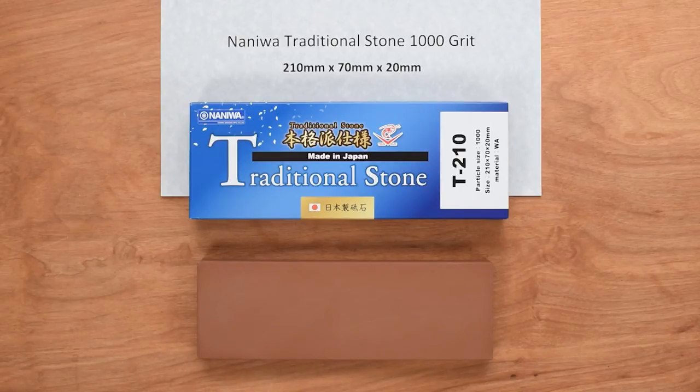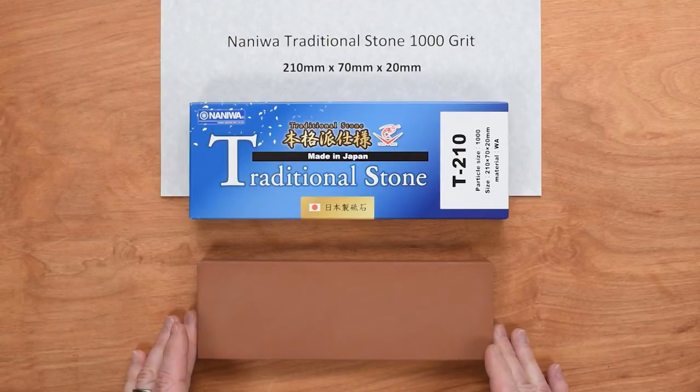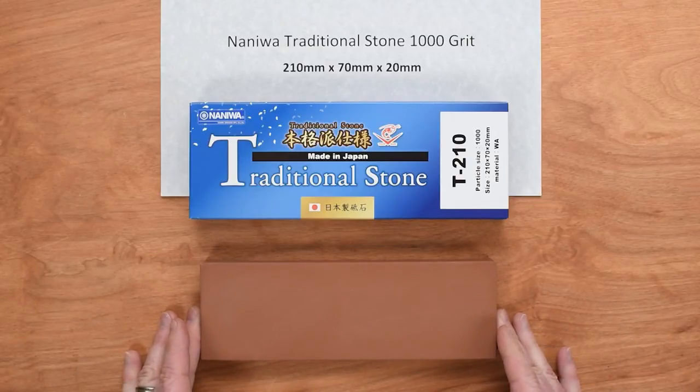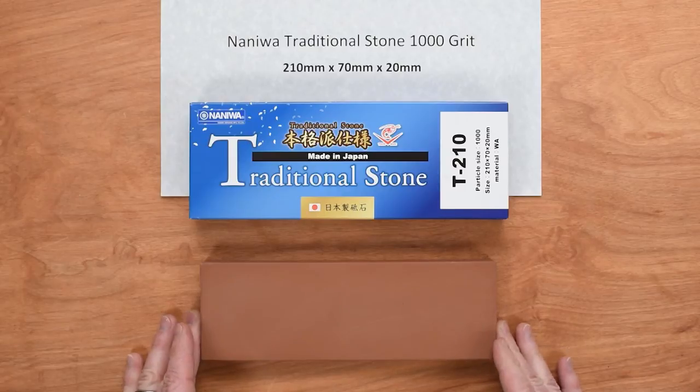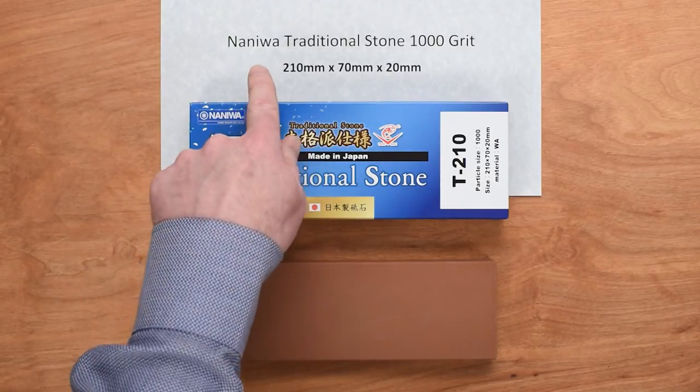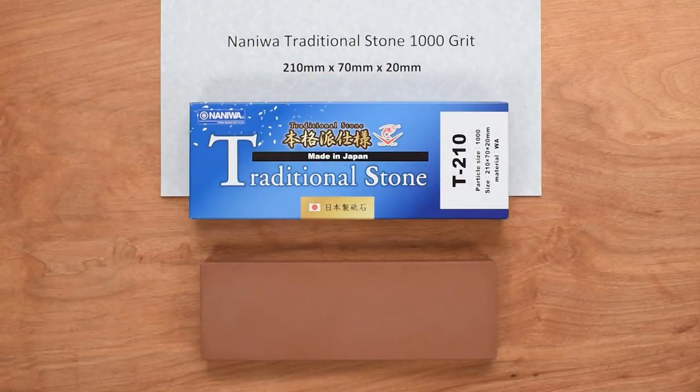But it did put very good edges on the knives I tried it on, and again, just in my somewhat limited experience, I'd place the speed level at medium, and I would not say it's a fast cutting stone. So there you have my take, for what it's worth, on the Naniwa traditional stone, the 1000 grit version.